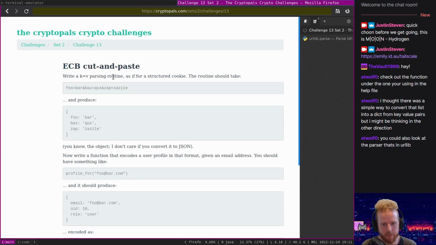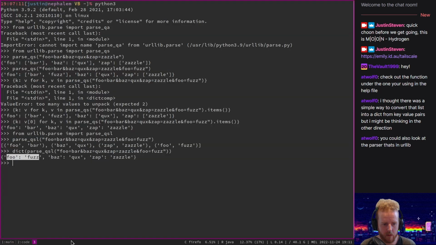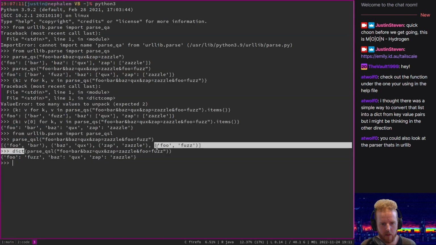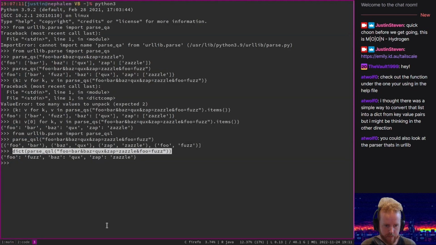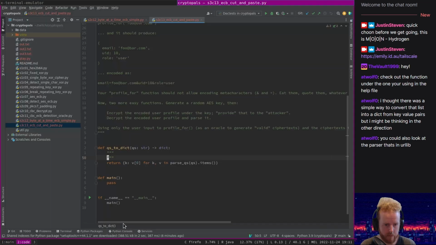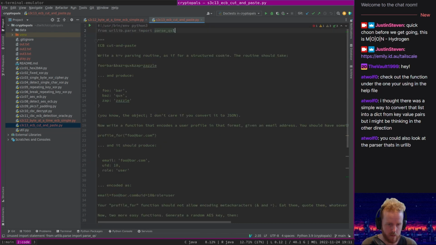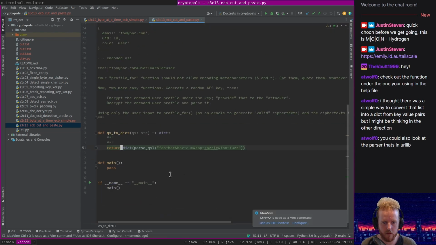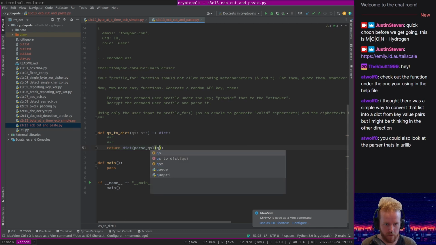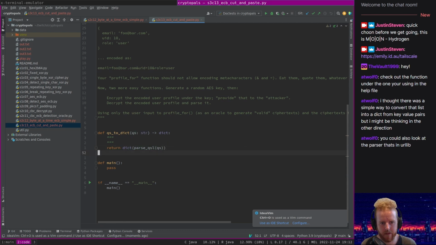The challenge isn't specific about which one it prefers. So let's YOLO and do this, because this is much, much nicer. Pull in the QSL, good. And then this here can be the query string. Yeah, it's much cleaner.